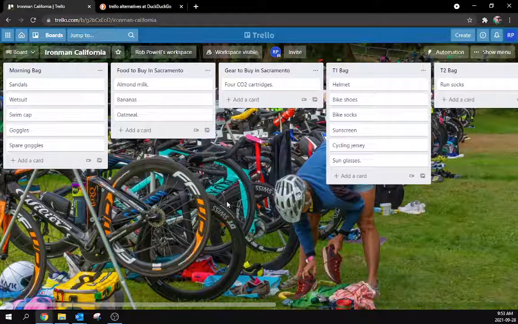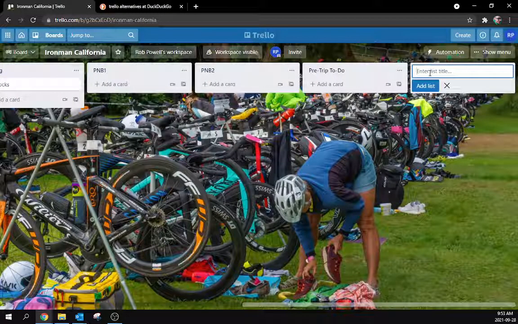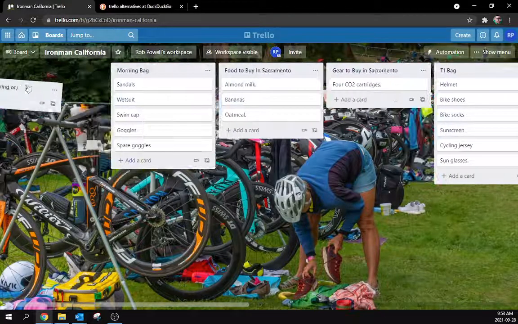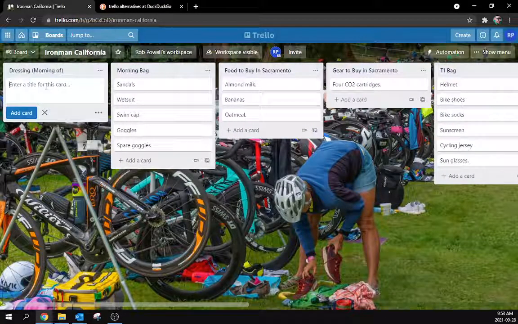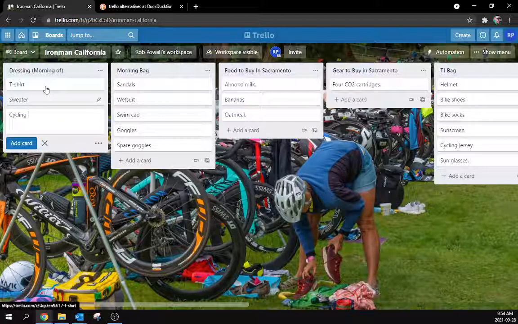And I'll keep expanding on these lists. And I just thought of a new list that I should make, which is dressing morning of. And I'll just click and drag that over. Well, what am I gonna wear? I'm gonna need a t-shirt and probably a sweater and my cycling shorts.